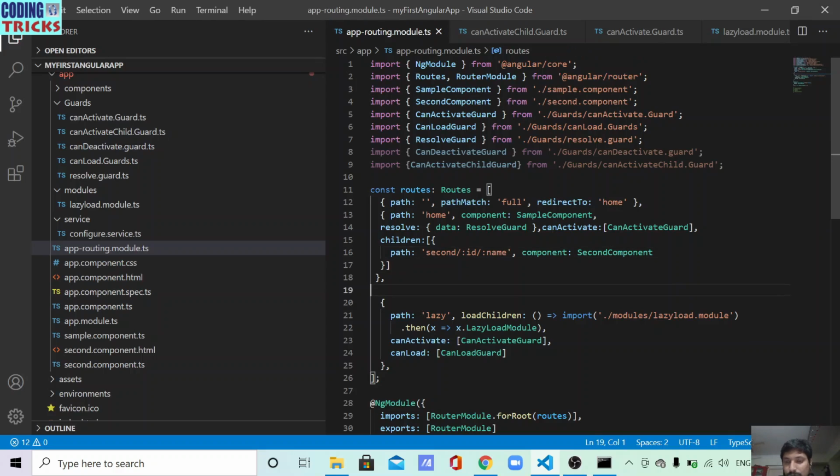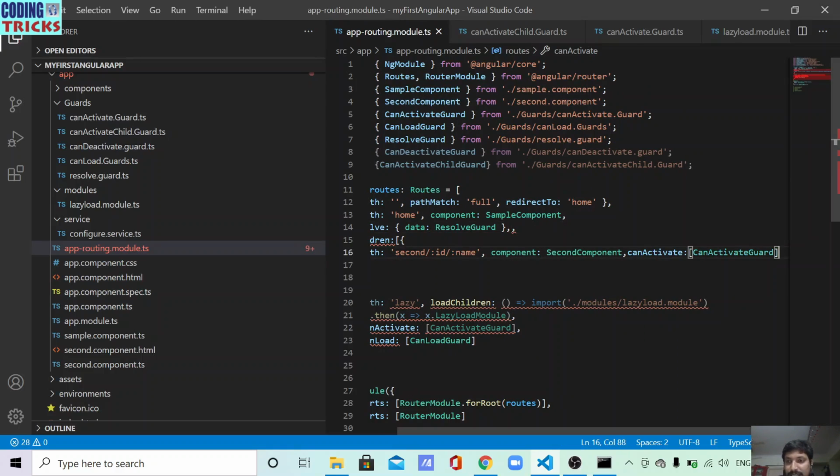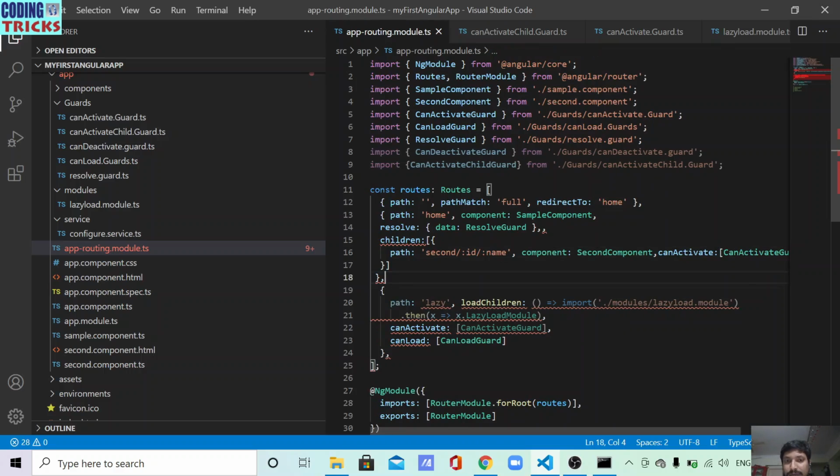Now if I have to control the child, I mean I want to give open access to the parent, but I want to restrict the child, I can just define it like this. And if I have multiple, then I have to define it multiple times.